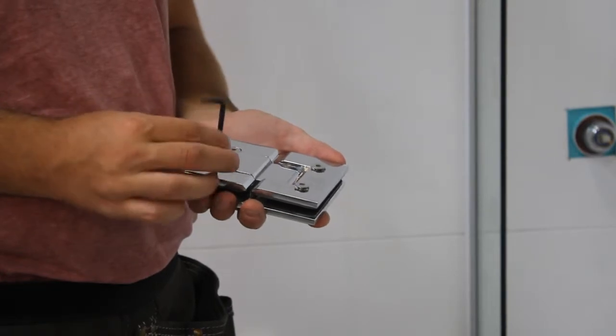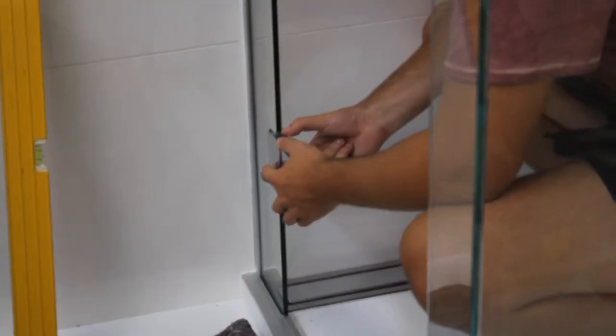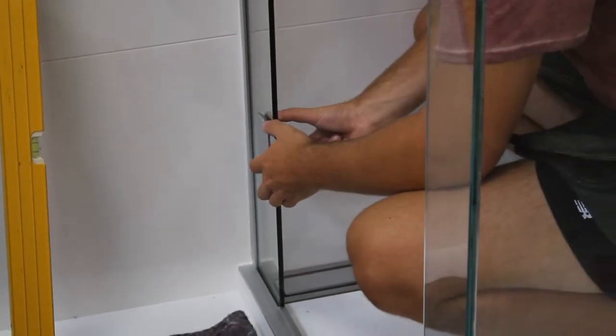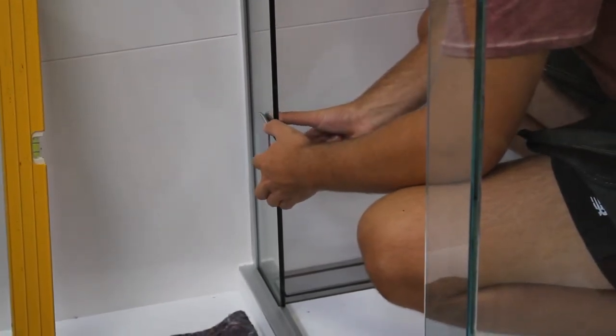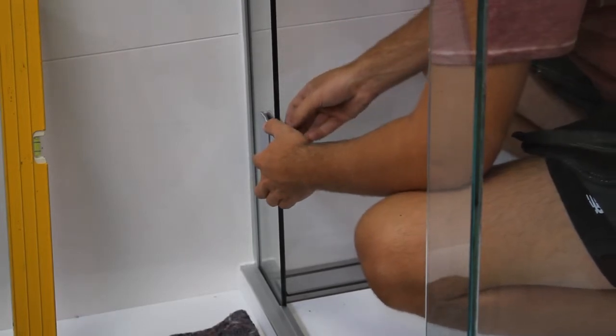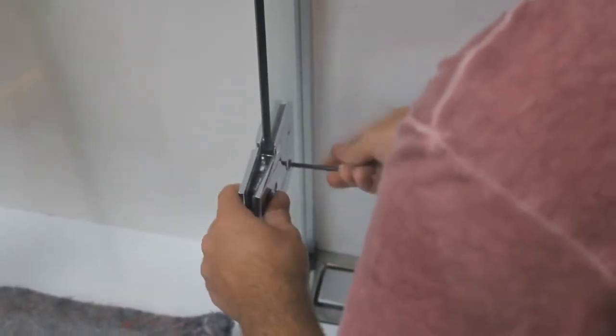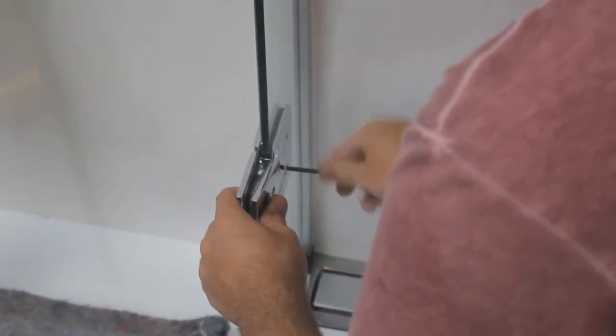Loosen the hinge bolts. The solid side of the hinge fits into the fixed glass. Ensure the hinge is centered within the cutout. The edge of the hinge should line up with the beveled edge on the glass.